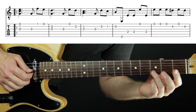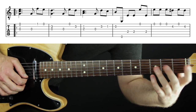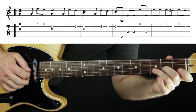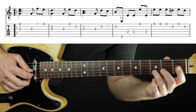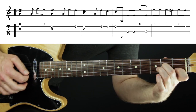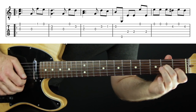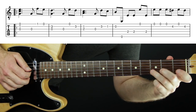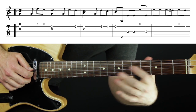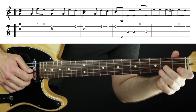With the second measure of this system, I play this open G and then open E. When you play that open E, I would let go of the D, so you're holding this. That's a great example of making it sound like a melody instead of too bell-like, too just ringing. This cut off that D, so it really sounded like a melody. You can do it however you want. Those are just my recommendations, if we were sitting here and I was giving you a lesson, to get it sounding clean.